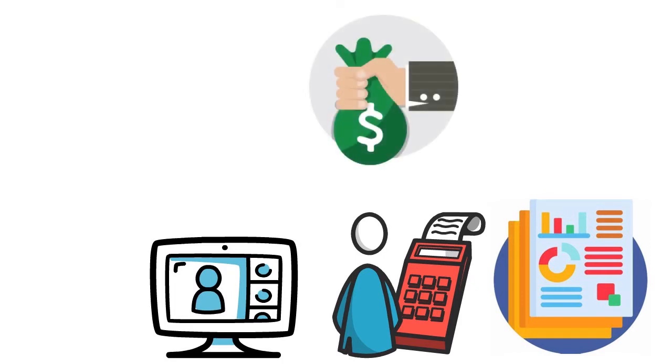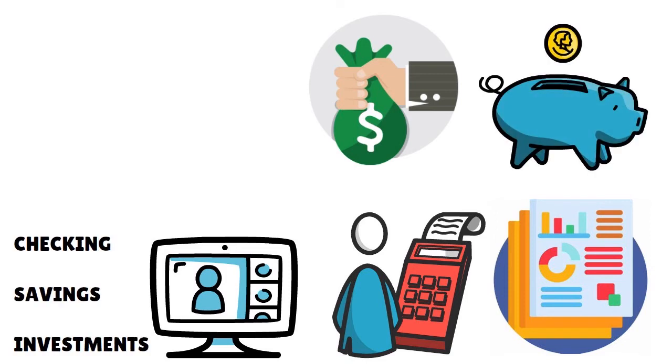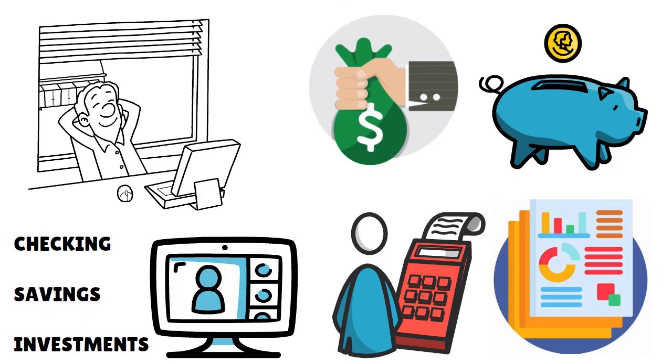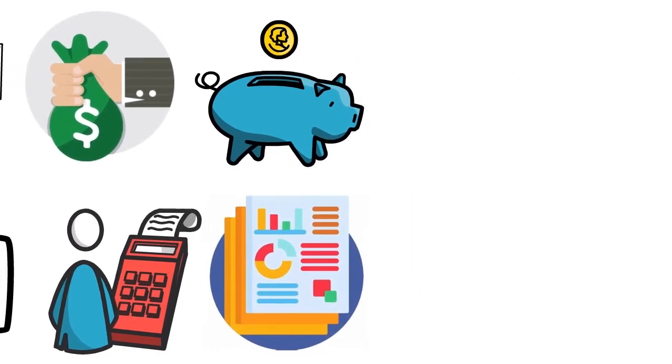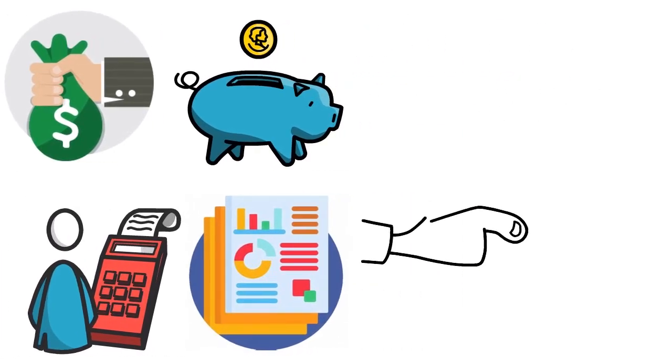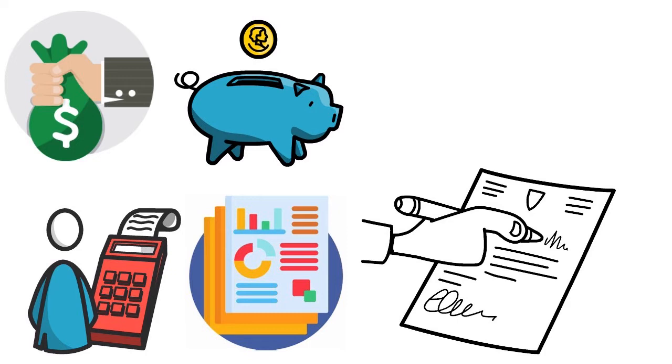And when we talk about having a bank account, make sure that you have a checking account and a savings account. In some cases, you can even have investment accounts, an IRA, for instance. That way, you are not only showing the lender that you have some kind of net worth, that you're not just a cheap applicant looking for extra cash, because you need to actually pay the money back. I mean, we're talking about no income proof business loan, but you need to actually be in a position where you have to pay them back.